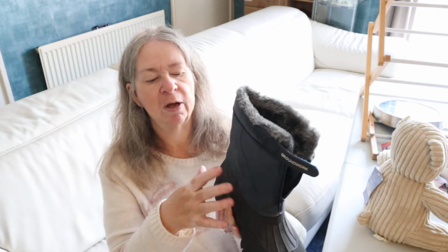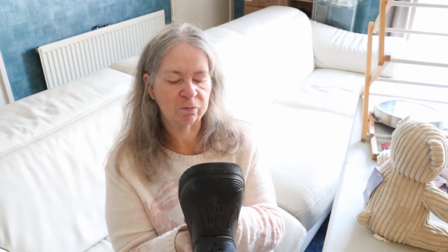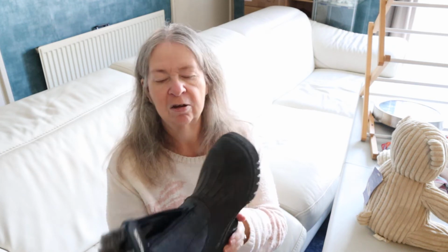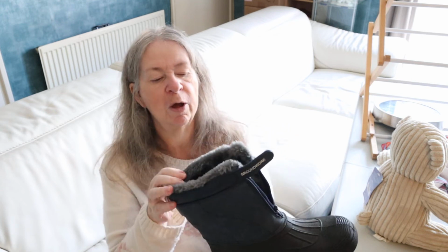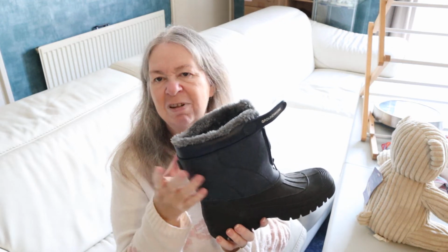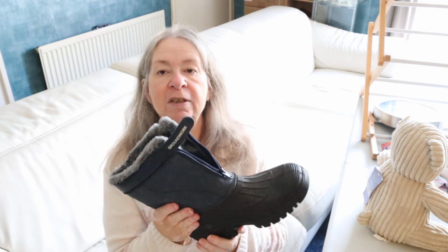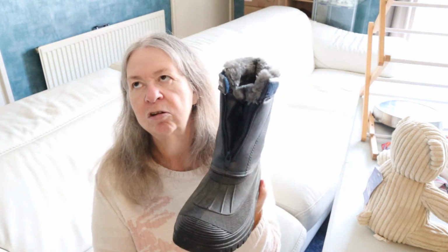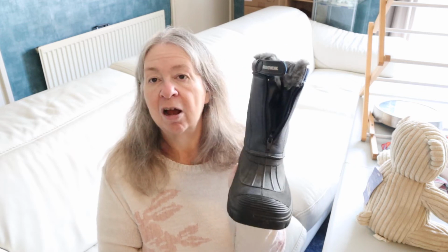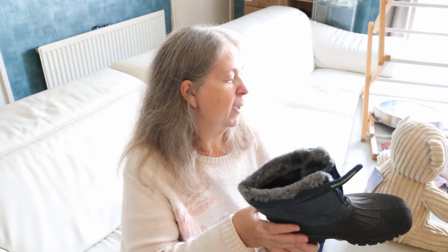The shoe part of it is rubber. I can't read what the label says, but the shoe part's rubber. The top part is kind of synthetic leather-like material, and then you've got a faux fur inside. But they're not very expensive new. I think I looked them up last night. They're about 30 quid new, so not hugely expensive, but I'd rather pay 3 than 30 any day of the week, so I got those for me.